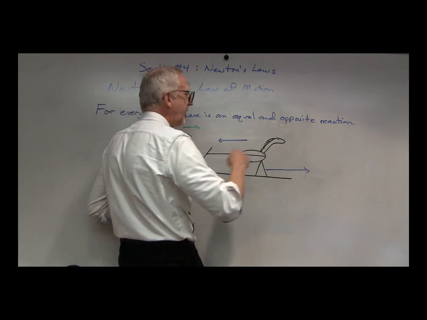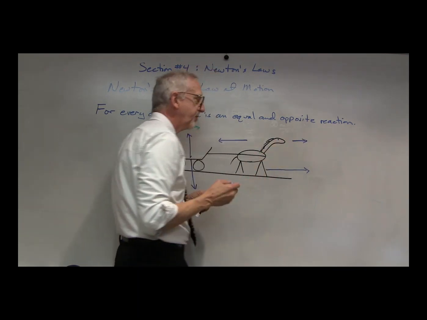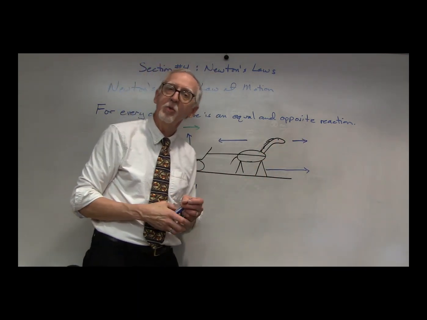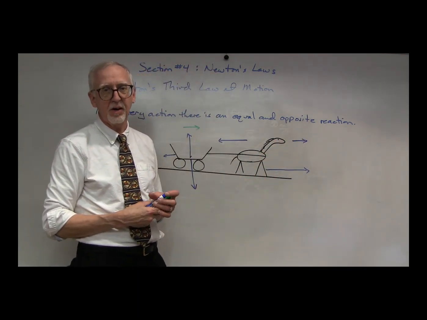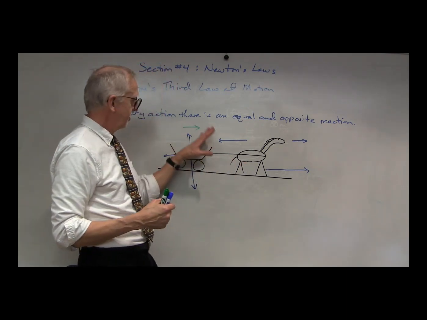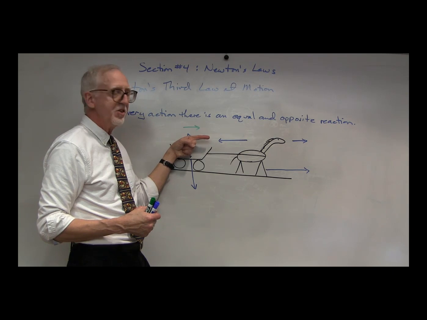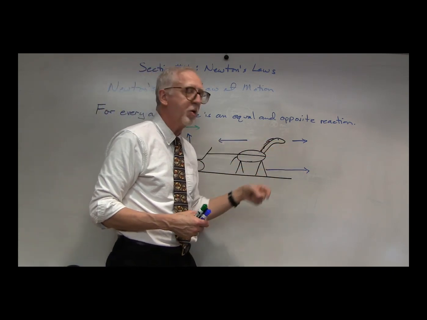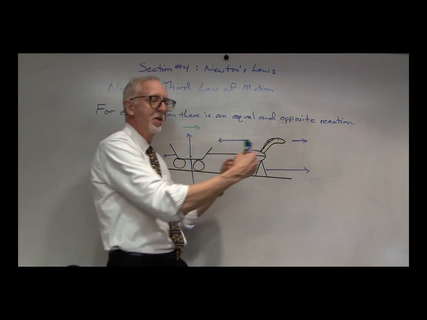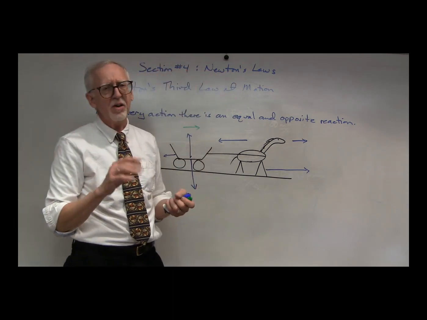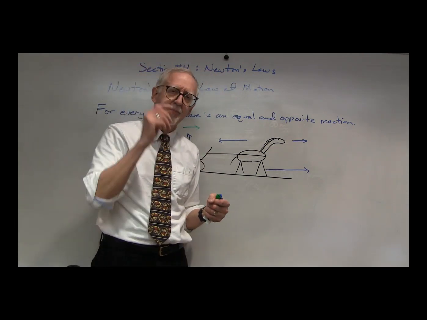It's going to give rise to a net force forward acting on the horse, which means the horse will accelerate forward. And the resultant of all these forces must be that the net acceleration of the cart and the net acceleration of the horse should be equal so that they both move off together. Very good. So we've learned something very important here.